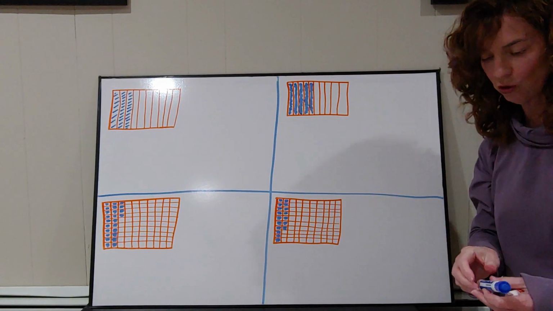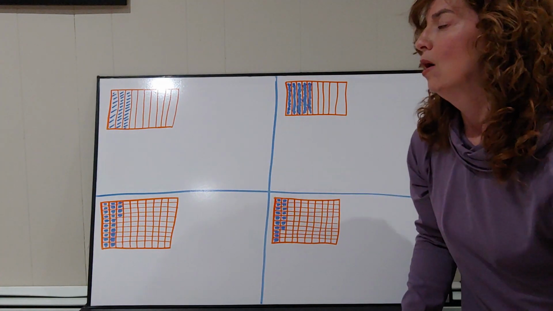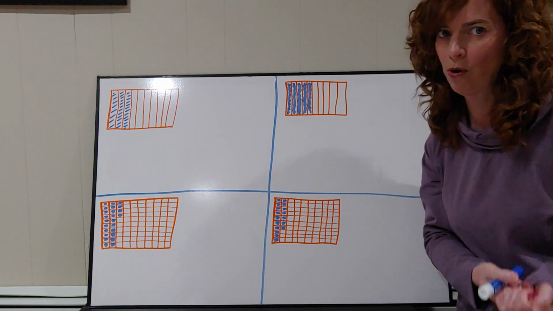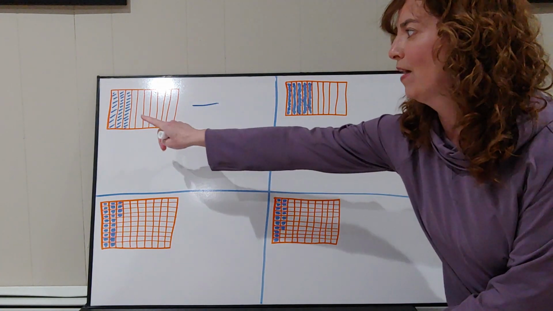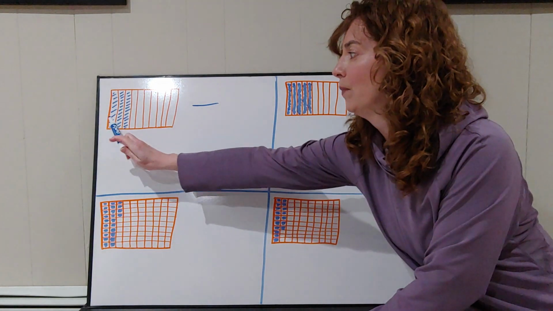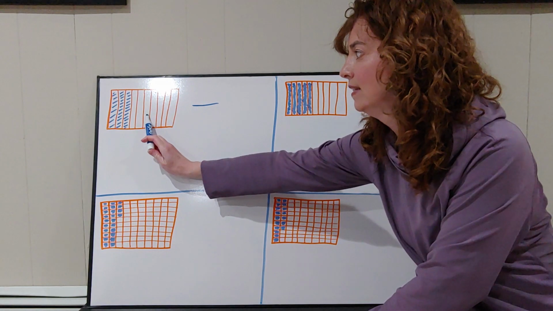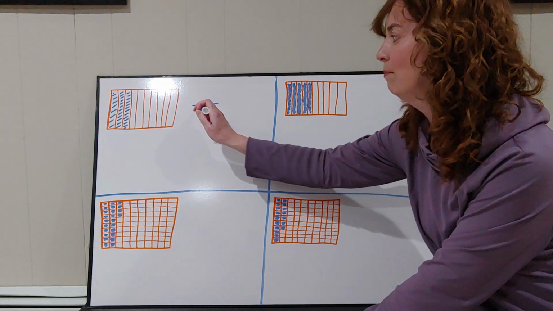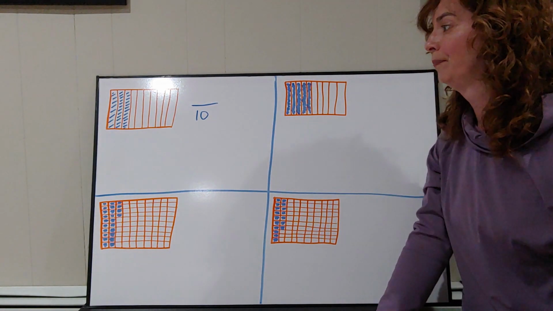Okay, so we're gonna go to our next board, and we have some examples of connecting fractions with decimals. So I drew our pictures already, and in this example, we're gonna do our fraction first, because that's something that we're more familiar with. So remember, if we want to figure out what our fraction is, we need to find how many parts there are all together. So let's count. 1, 2, 3, 4, 5, 6, 7, 8, 9, 10. So there are 10 parts all together. So that goes at the bottom, our denominator.